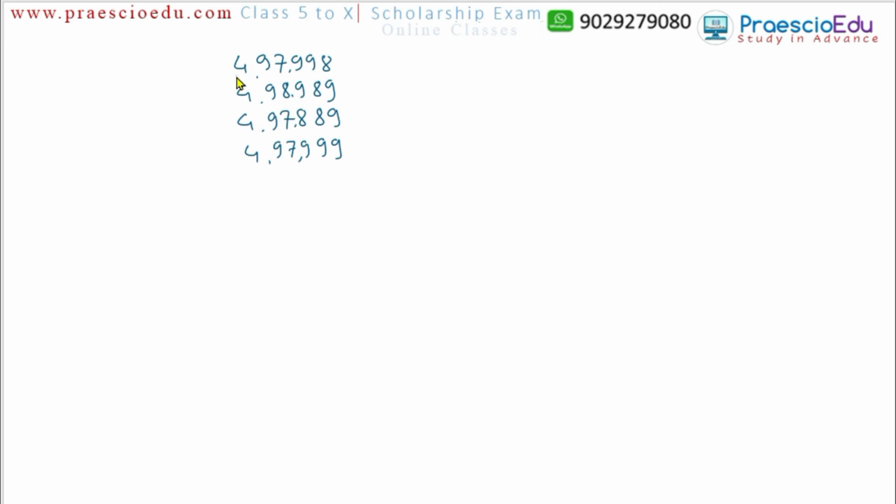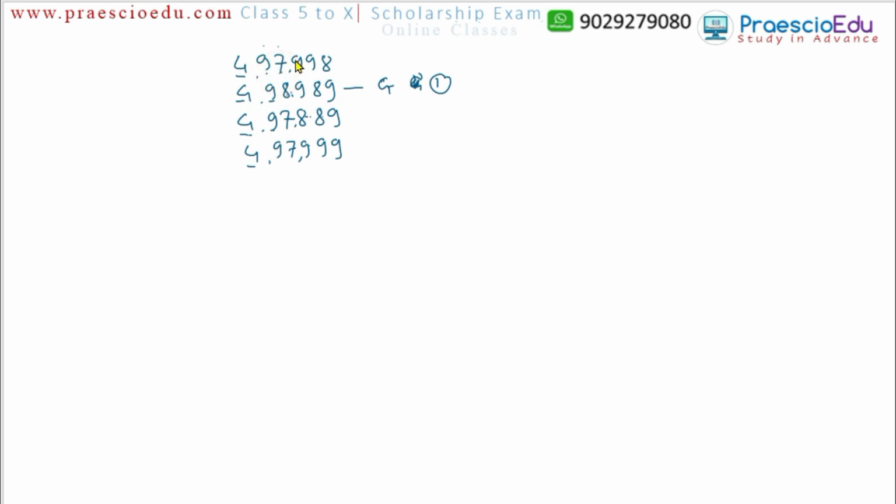So for this one, we have to choose the greater number. If you see, all start with 4 lakhs, so all are equal on the lakh basis. After this, the 10,000 place all have the digit 9, so we cannot compare on this one; we have to compare on the thousands basis. Here 7877, so 8 is here, meaning this is the greater number, so we will mark this as 1, in descending order. This will come at the first number.